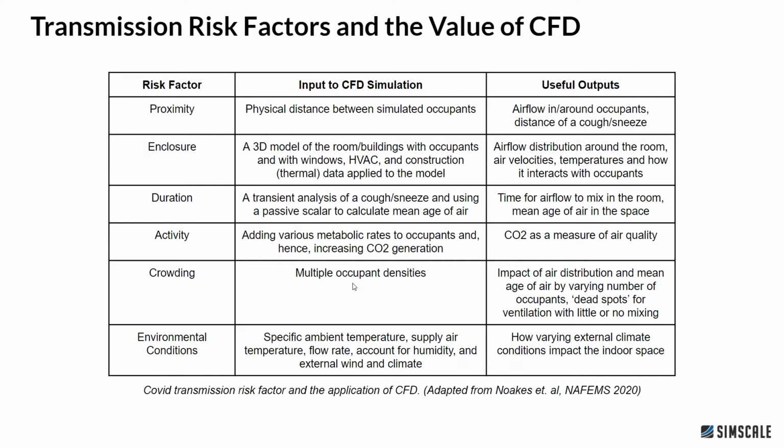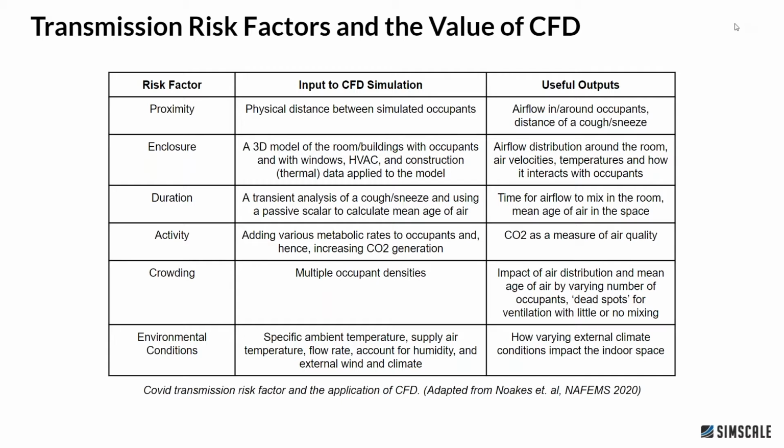And it's easy to change the 3D model as well, to change, for example, the aspect ratio of the room, facade glazing ratio, the number of people. And of course, we can set the ambient conditions of the temperature in the air, inside and outside. We can set ventilation flow rates. We can simulate an external wind, for example, as well.